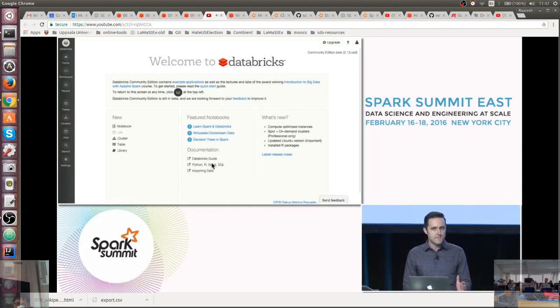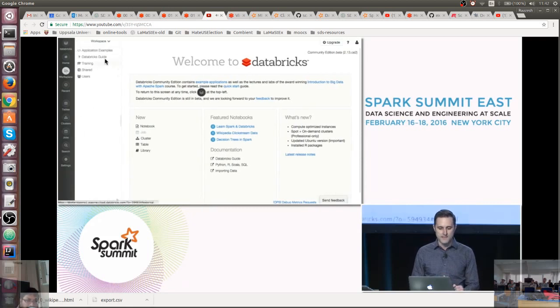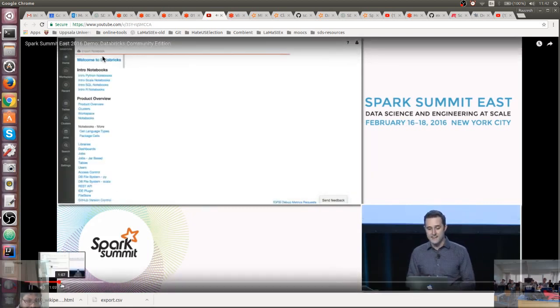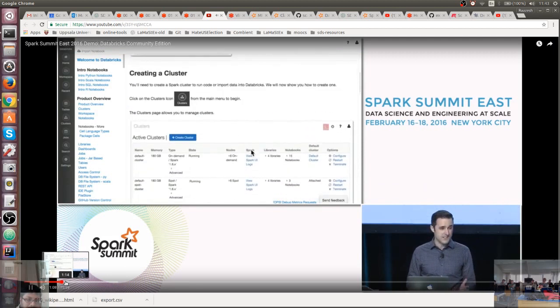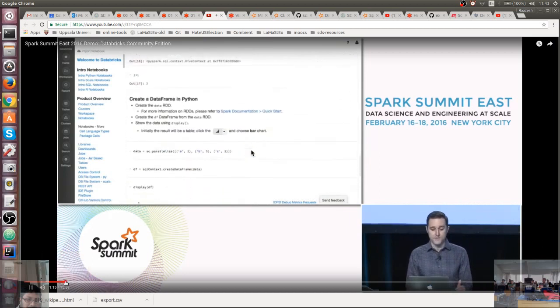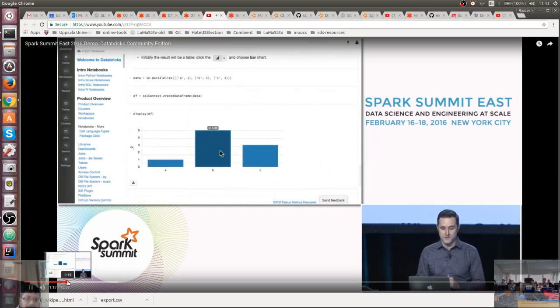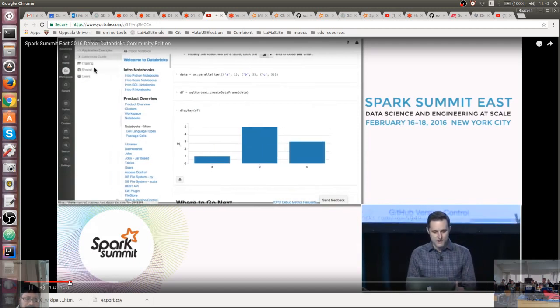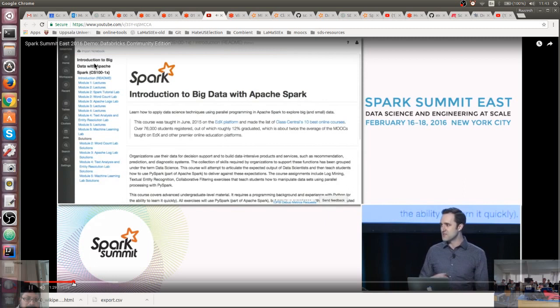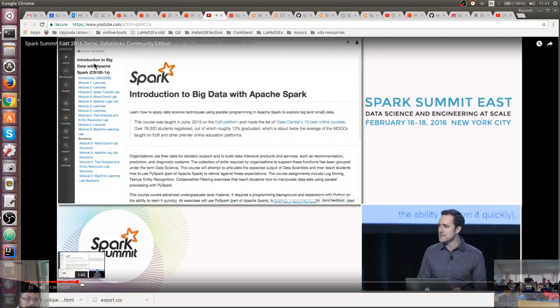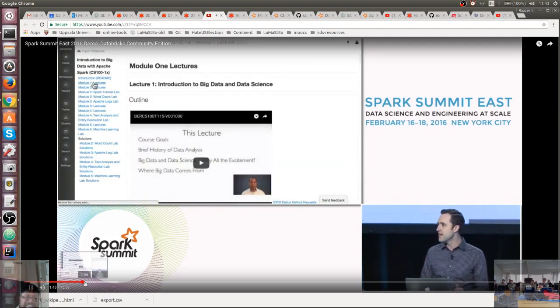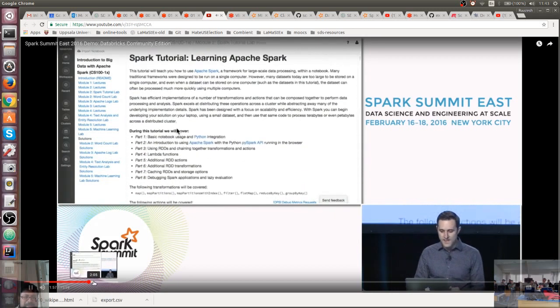As already said, this is pre-populated with a whole bunch of educational content. So if you just head over to the workspace, you can start with the basics in the Databricks guide. This gives you all of the details of using Databricks itself: how to create a Spark cluster, how to create a data frame, and create an interactive visualization with it. For those of you who are just getting started with Spark, if you go back to the workspace, you'll see that this is an award-winning massive open online course taught by Anthony Joseph, Big Data with Apache Spark. It's YouTube videos that you can work through with an active notebook.